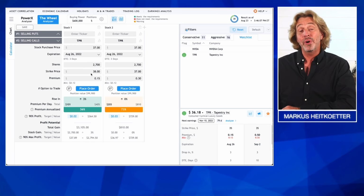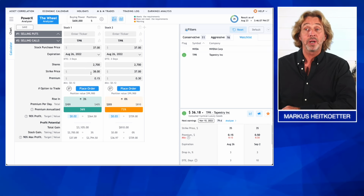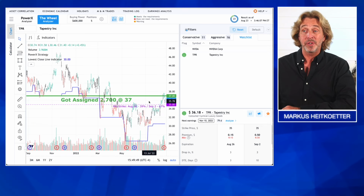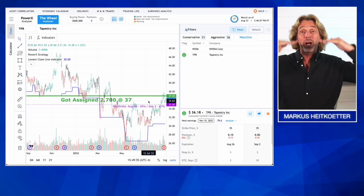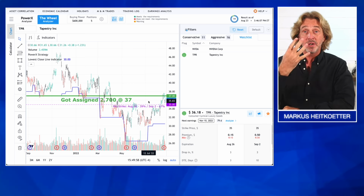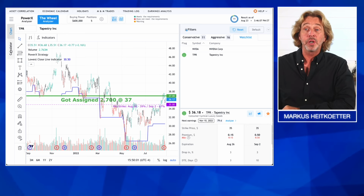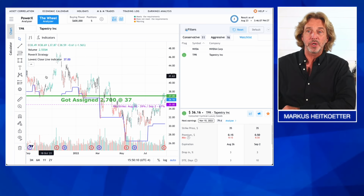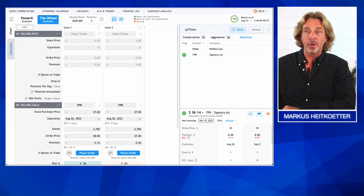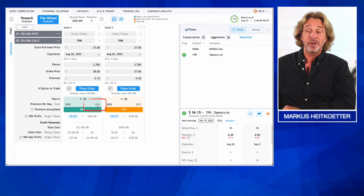Now, if I'm selling the 38 call, this means that I bought all of these shares at 37, and now I have to sell them at 38. However, the stock has to close above 38 on Friday, within 4 days. But when it does, I will not only make money on the stock, but also on the option. Because I purchased the stocks for 37, now I have to sell it at 38 because that is the strike price that I'm selling the call for. And this means that I make $405 in premium on selling the calls, plus $1 per share that I own, so an additional $2,700. You see it here.